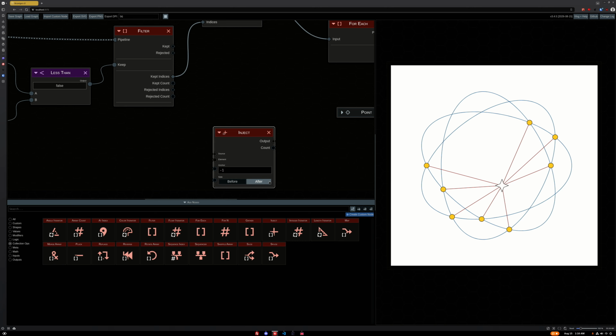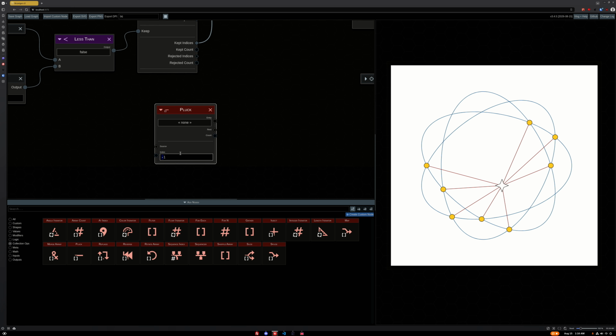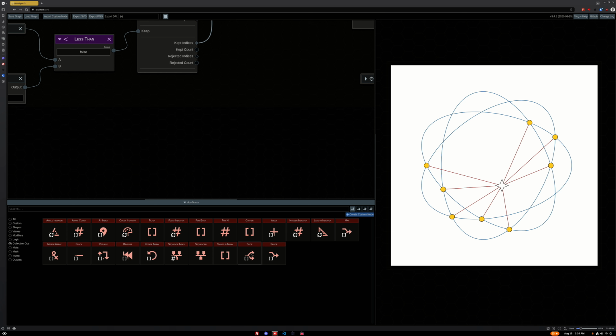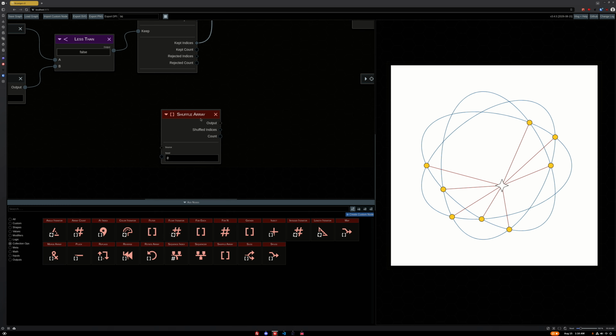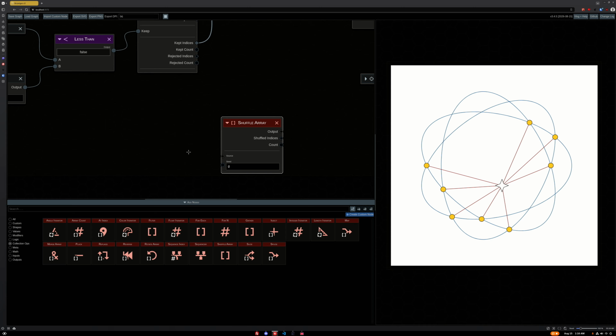This is push. You can do the same thing with pluck, or the opposite thing with pluck. Give me the array, but drop off the first element and give me the remaining. You can do -1, which is your pop operation. You can do slices, you can do splices, and you can even shuffle them. So like if you just want to randomly sort the arrays around, there you go.